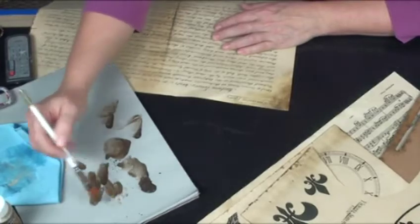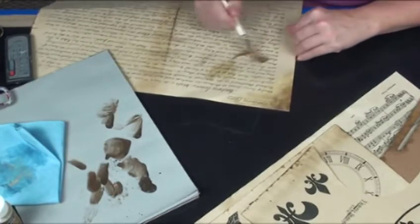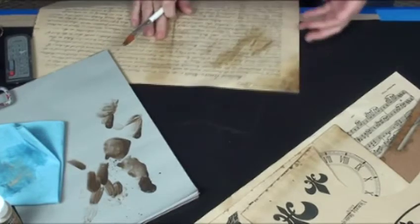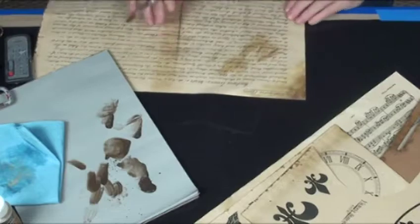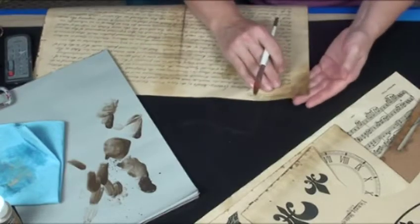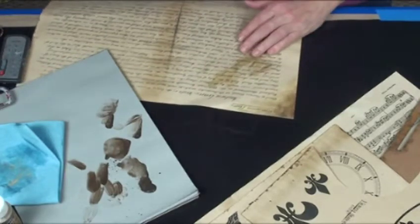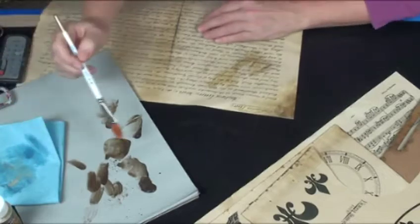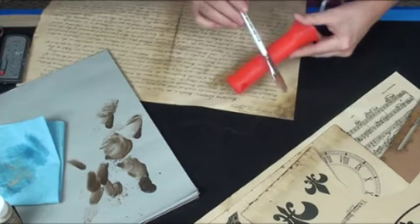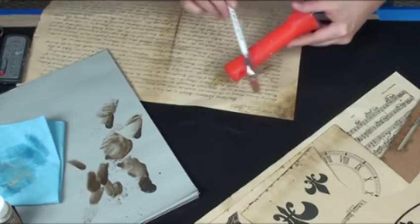So now I've got my little corner redone. I could go into this and put some aged spots in here as well if I wanted to, depending on the look that you want. You've got to decide what that look is. You can tear the edges of your paper. I would blow dry this or just allow it to dry naturally. You can tear, you can burn. Be careful with the burning, obviously. Then I can go in here and spatter, and that's just going to give it a little bit more patina.